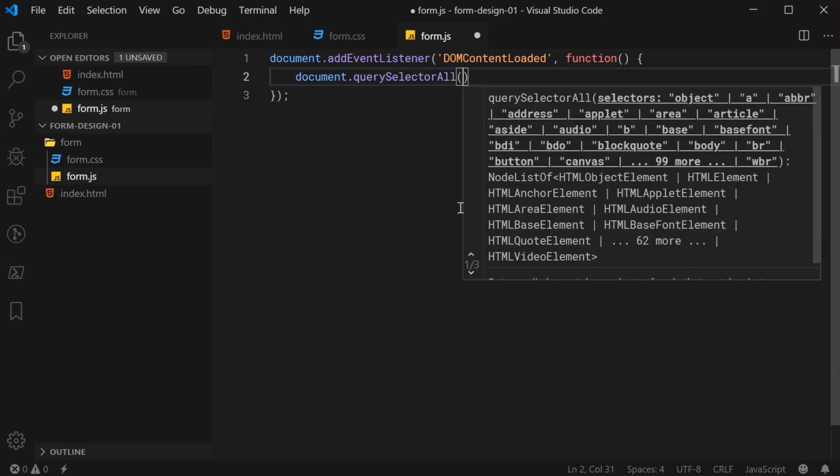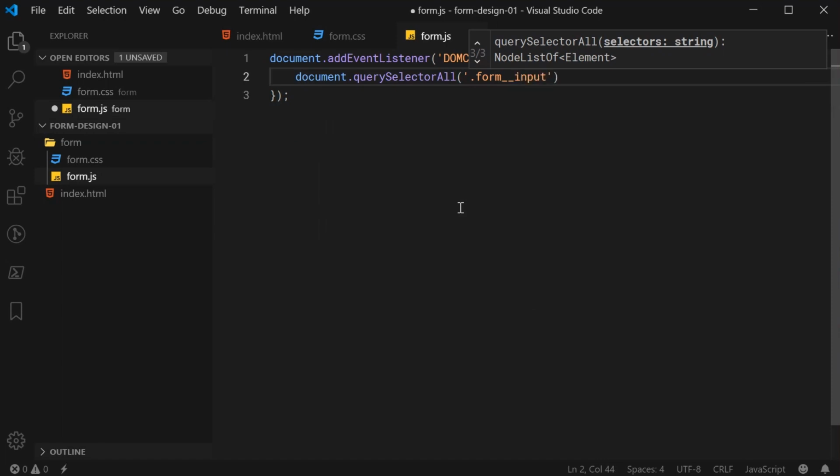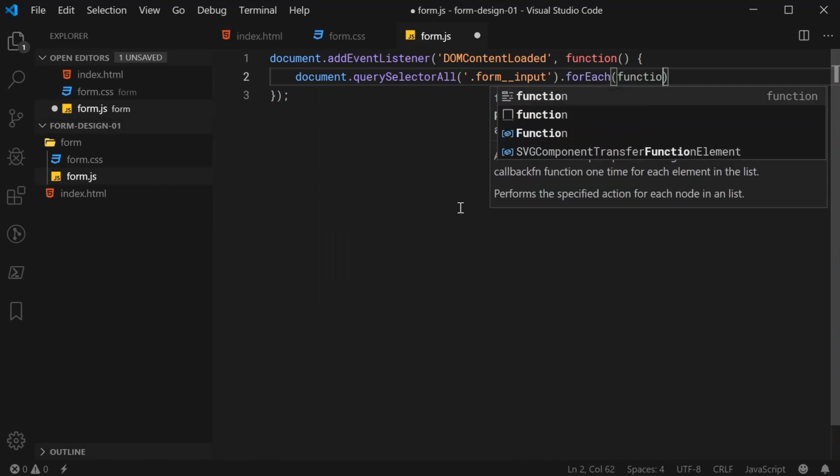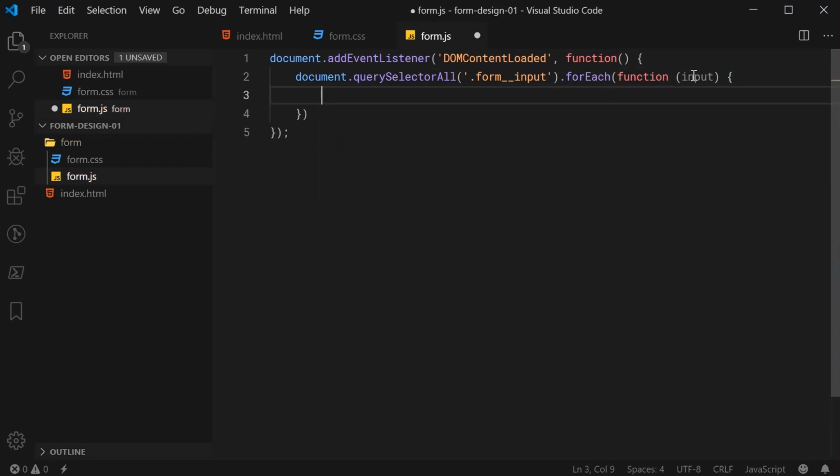We're going to select all of the class of form__input, and we're going to say for each one of those inputs, we're going to grab the input inside the function. So this right here represents a single input with this class.